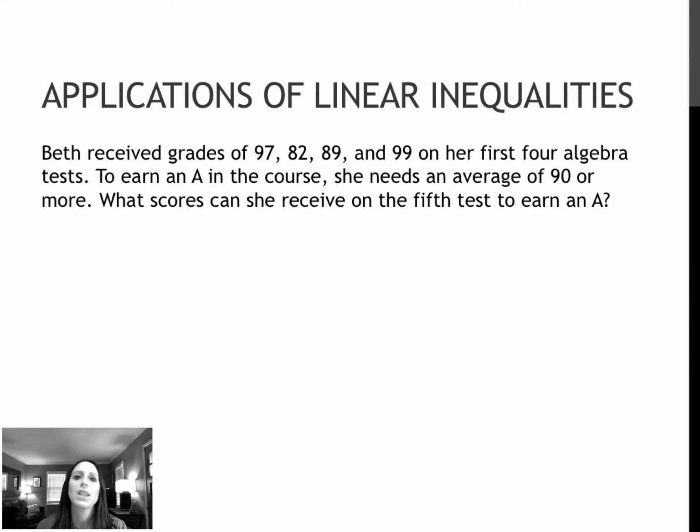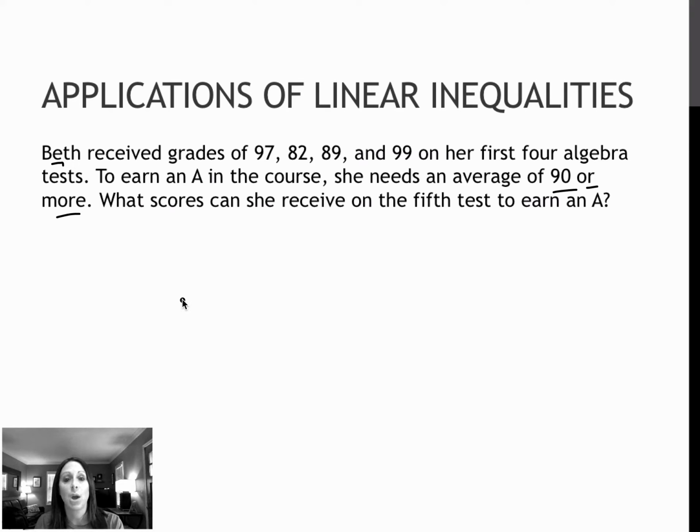This question deals with averaging test scores and such, which is very applicable to all of you since you're all in school. So in this question, we have Beth, who's trying to earn at least a 90% average on her test in order to get an A in algebra. We are given her first 4 scores and told that she's going to take one more test, and we know that needs to average to 90 or more.